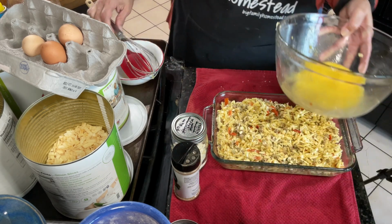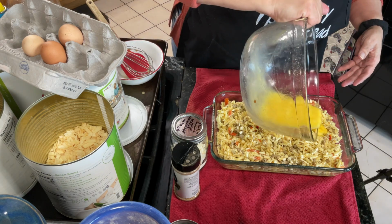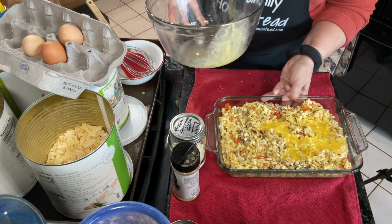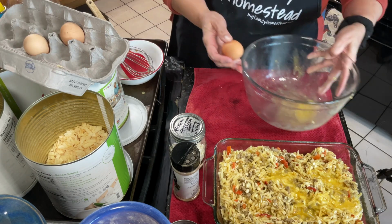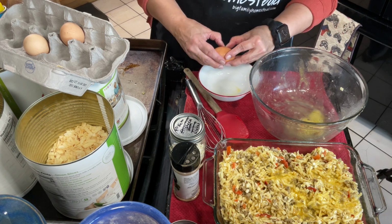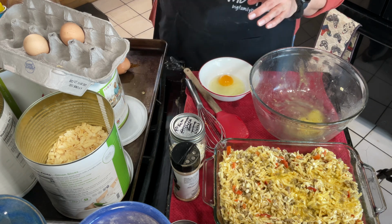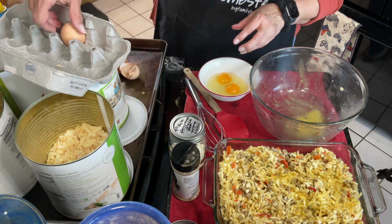I love cooking like this because you can kind of just see what works. And yep, we need the rest. We need the rest, but that's okay. We have our own eggs, we have our own chickens, so it really is okay. And I know a lot of folks don't have chickens, and that's okay. You can alter this recipe for your family. Sorry.